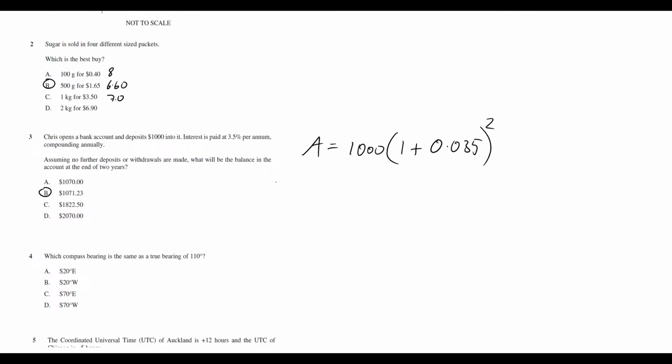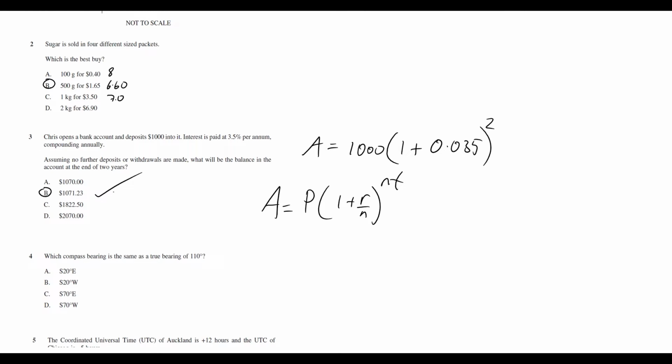And so just a quick reminder of our compound interest formula. It should go as follows. A equals P, 1 plus R over N, all to the power of NT. R is your interest rate, P is the principal, N is the number of times per year that it compounds, and T is the number of years. And then A is your final amount, as we've just looked at there.